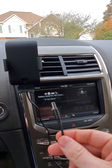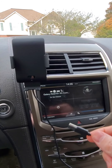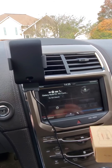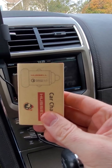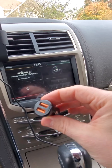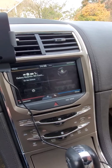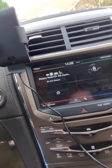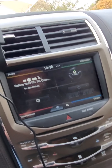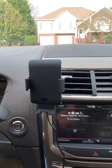That constant on/off charging cycle could eventually be bad for the phone's internal components. So I went and purchased a Hustle Qualcomm Quick Charge 3.0 adapter, also found on Amazon — it has two ports. I plug the holder's cable into that adapter and then plug it into the cigarette lighter power supply.